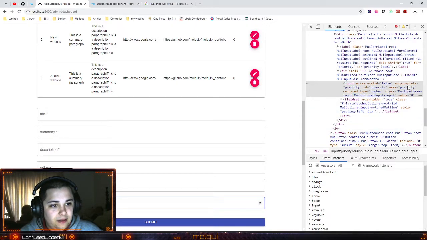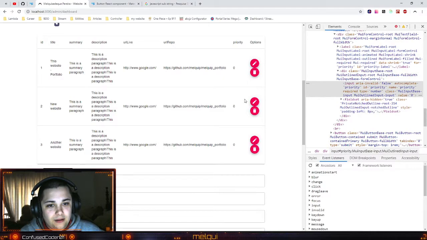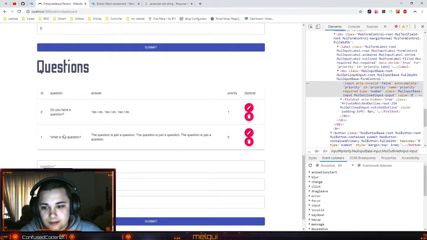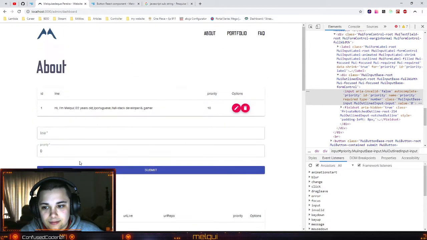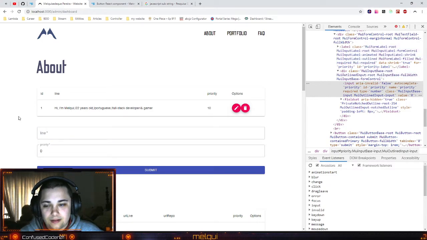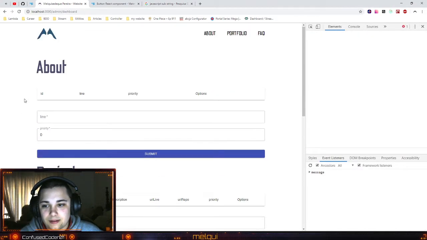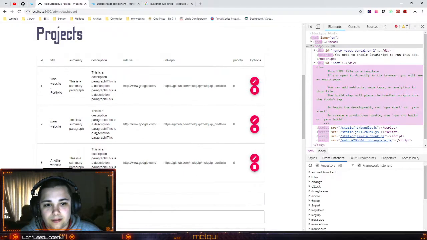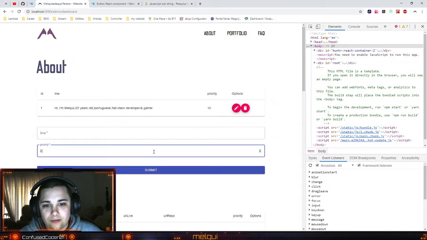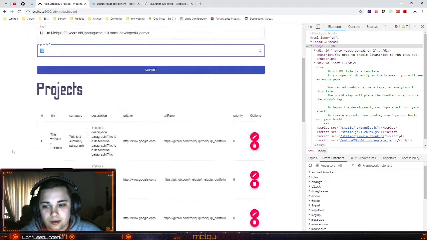It has the same ID, even though it works currently, I think. Yeah, you see that, let's refresh. Oh, okay. So if I edit this one, it goes to 10.